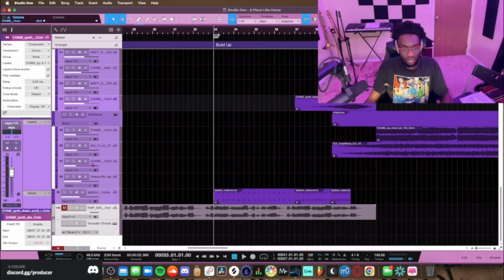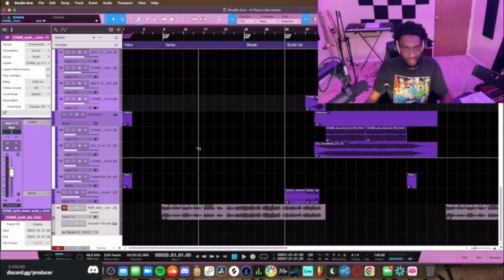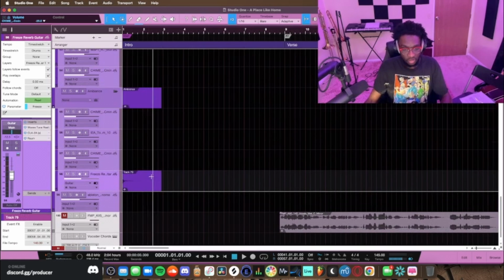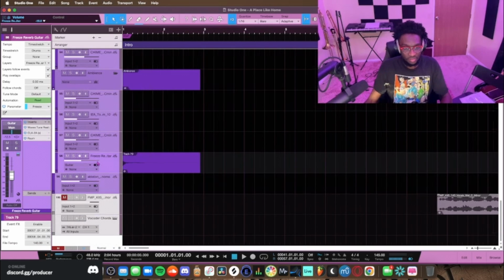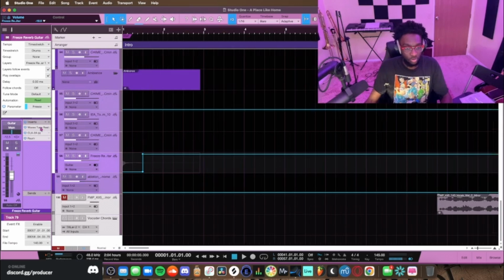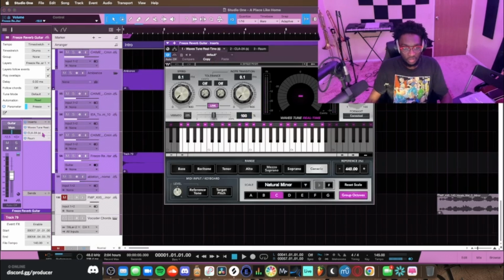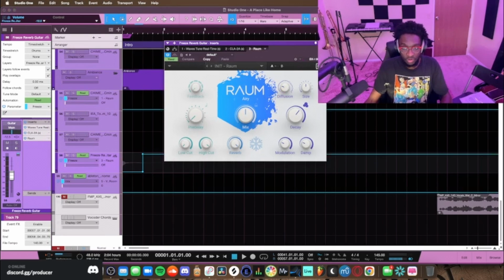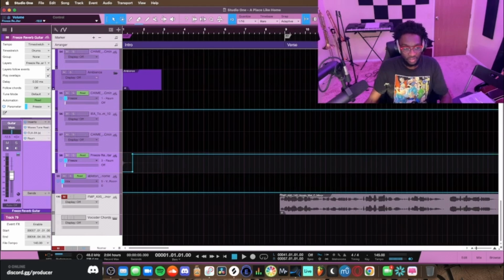And then additional ambiances that I have in this section, I took my guitar, I played a harmonic on the note C, and I just put auto tune on it, some compression, and then a reverb, which I ended up freezing to kind of have a tonal ambience in the background.